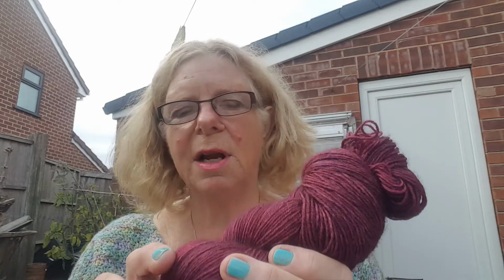I always like to buy things locally, and it's four ply knitting, 4-ply fingering weight, and it's 100% blue-faced Leicester. So blue-faced Leicester, for those that don't know, is a very good British yarn, a very tough wool but soft, and it's used a lot in knitting wool. So West Yorkshire Spinners use it a lot in their sock yarns, and it is lovely. So it's very, very nice and a lovely colour.